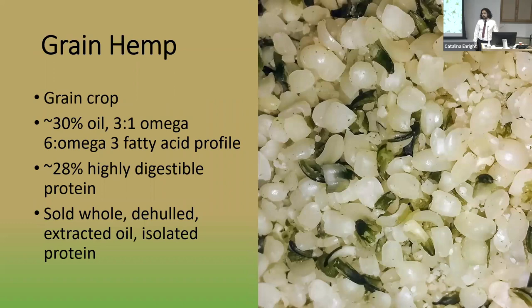Right now the smallest market, both in terms of acreage and economic impact in the United States, is hemp for grain. That being said, I think there are great opportunities for hemp as a grain crop. Please help yourself to the snacks in the back, which I largely made using hemp hearts as pictured here. Hemp hearts are the seed once you remove the hard shell. They have a reputation as a superfood — relatively high in oil with a 3-to-1 omega-6 to omega-3 fatty acid profile, largely accepted to be optimal for human health, and high in highly digestible protein. You can buy grain hemp whole, de-hulled, and you can also extract oil from the seeds, with the remaining protein-rich cake further processed to create protein isolates.